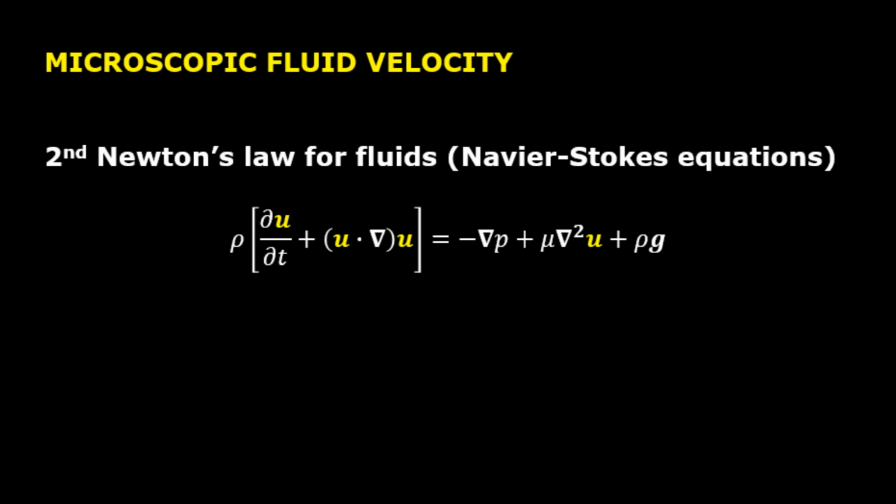So Newton's second law is mass times acceleration is the total force applied over the solid. So we have the same for the Navier-Stokes equations. We have on the left-hand side mass times acceleration, although it's expressed in terms of mass divided by volume. So that means the density. So the density times the acceleration of the fluid, which is the term in the brackets, equals the total force.